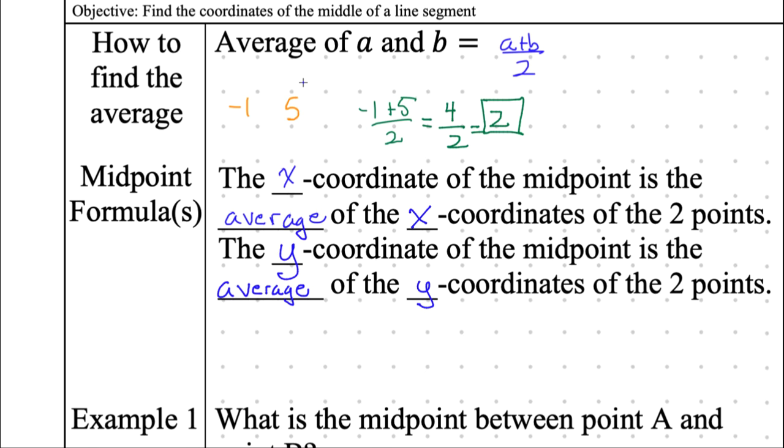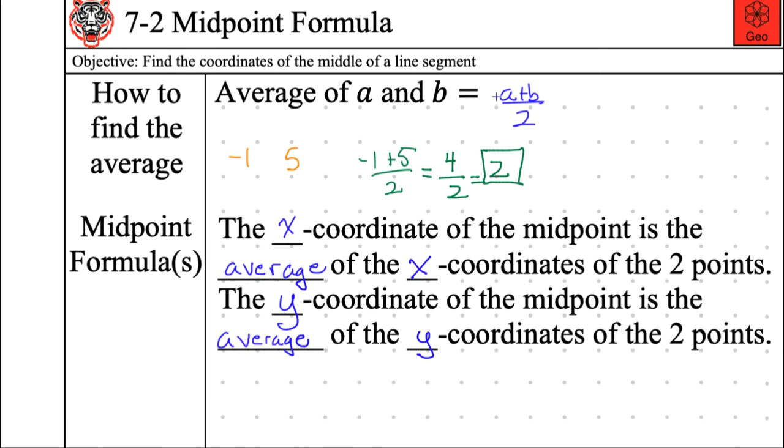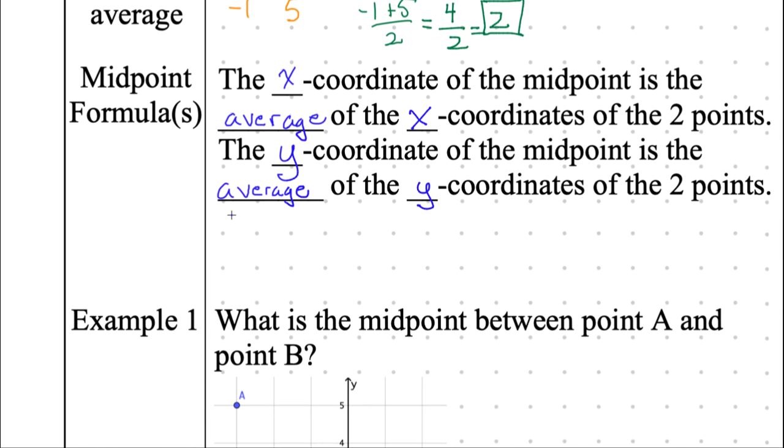So here's the formula that you might see in textbooks, but I think this is just perfect. As long as you know how to do averages, which you now know, then you're ready to go. But here is the formula. Your midpoint is equal to these 2 coordinates. The first is x1 plus x2, all of this divided by 2.